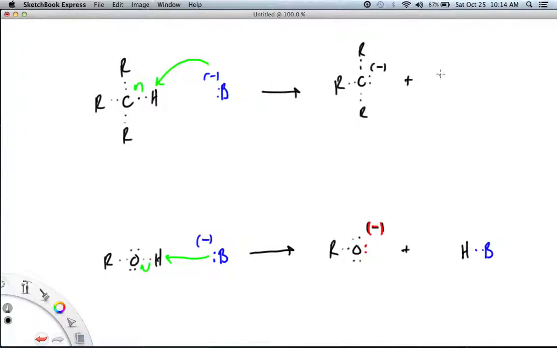If we follow this along, we've pulled that hydrogen off. We're going to use these 2 electrons that we had on the base, and that's going to form our bond, and now we have a neutral molecule. So now we can see how we can take carbon, which is not nucleophilic on its own, and convert it. If we pull one of those off, we can take both of those electrons that were in that bond, dump them on the carbon, and now it's a nucleophile.